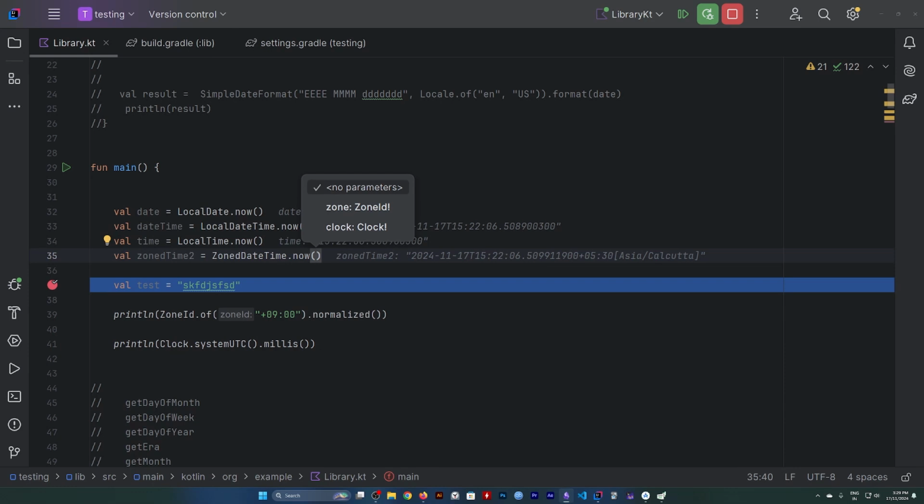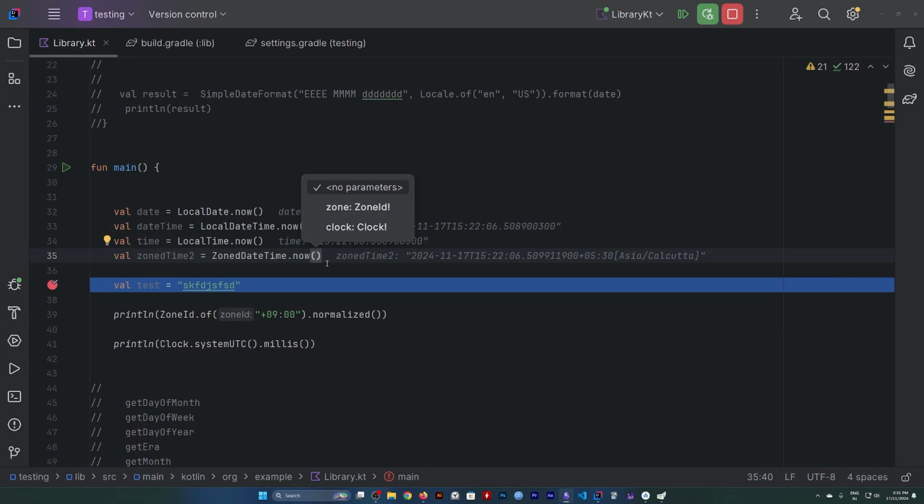UTC is a time standard used as a reference point for measuring time around the world. It serves as the baseline from which all other time zones are defined. UTC time is always the same wherever you are in the world. Countries use UTC to get their local time by offsetting hours and minutes from UTC. These offset values are based on the combination of geographical location, historical factors, sometimes political decisions.